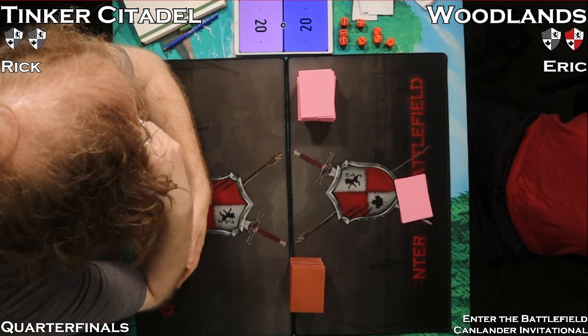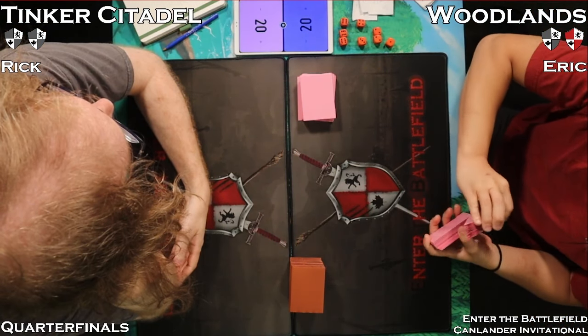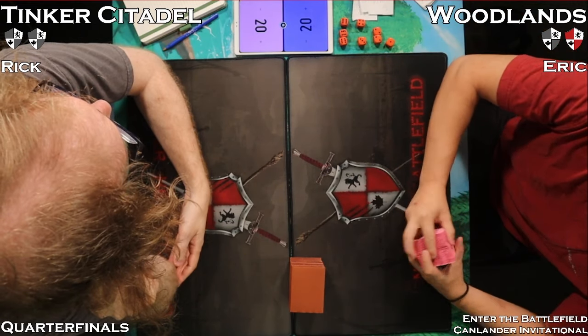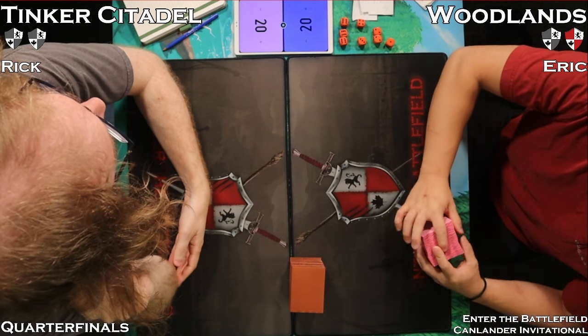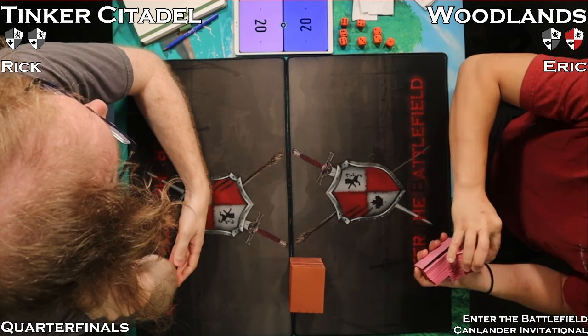I think they're just resolving mulligans here. Yeah, it looks like Eric is taking their mulligan here. So I think, just the way that Eric's deck plays, Rick is probably looking for a pretty fast hand. If he can get some mana ramp quickly, and then Tinker or find Tinker, I think that's what he's hoping for.